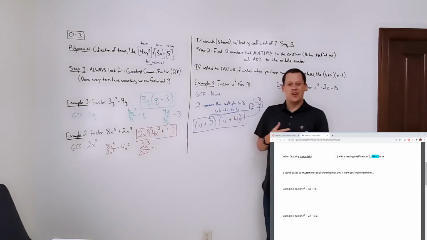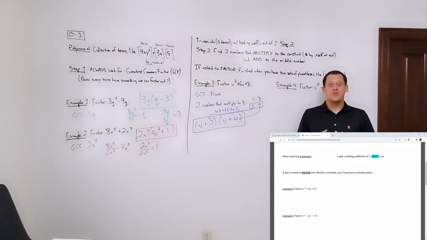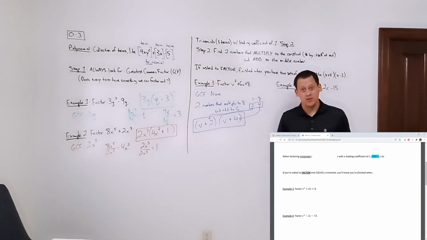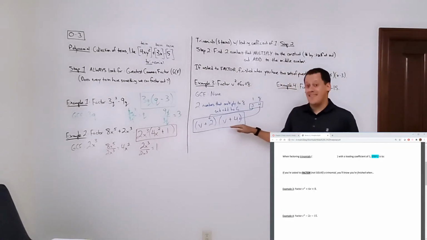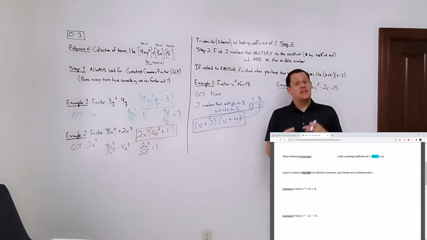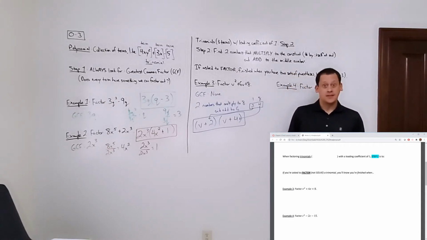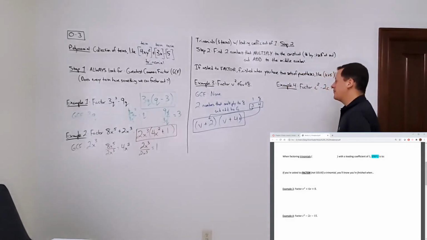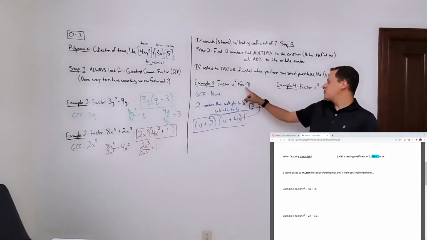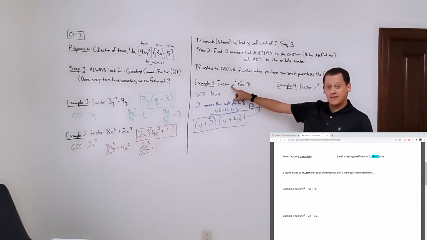Especially when we get later on in the course, we're going to have problems where just one part of the problem might be factoring this or foiling this. So we want you to get really good at doing both of those things so that later on we can build on that and have you do more impressive stuff. So that's how we factor a trinomial with a lead coefficient of 1.